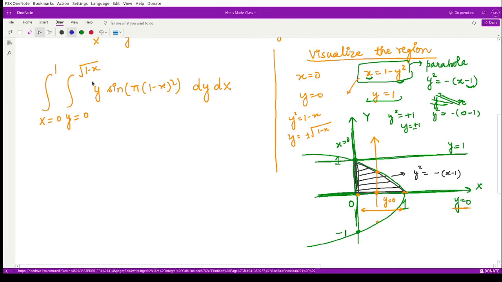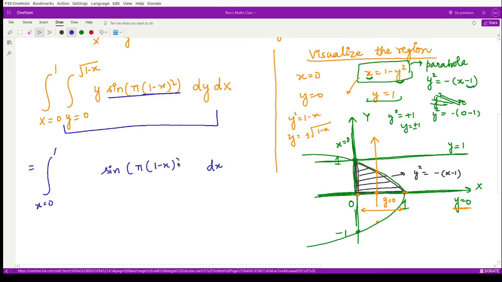So now let us try and solve this portion. Firstly, we'll perform the integration with respect to y. So these terms would remain as such, and moreover it does not contain y, so this term would also come as such. What we are left with here is y. So integration of y with respect to y is y square by 2, and we have the limits of y varying from 0 to square root of 1 minus x.